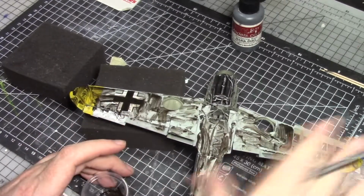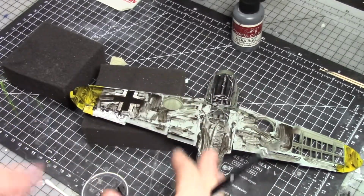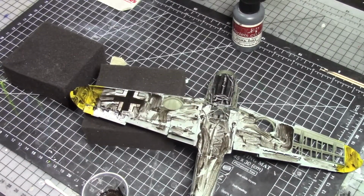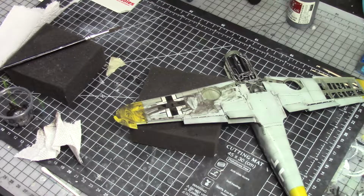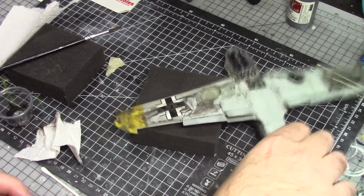and just with a paper towel, we'll just wipe it off. And once that's done, we can move on to the other sides, the upper side of the aircraft as well. All right, so let it dry for a while. It's actually been a couple of hours, been pretty busy.